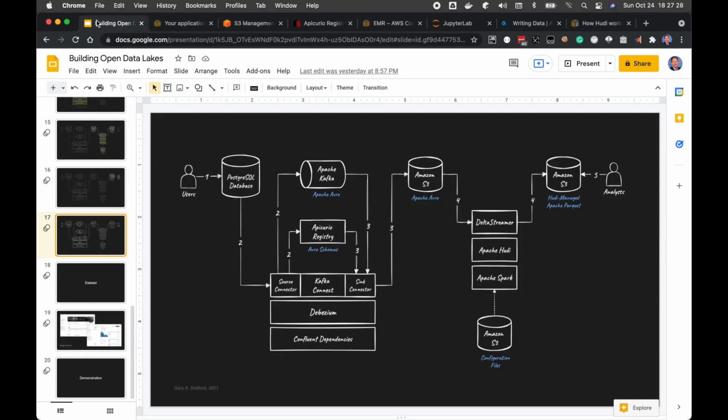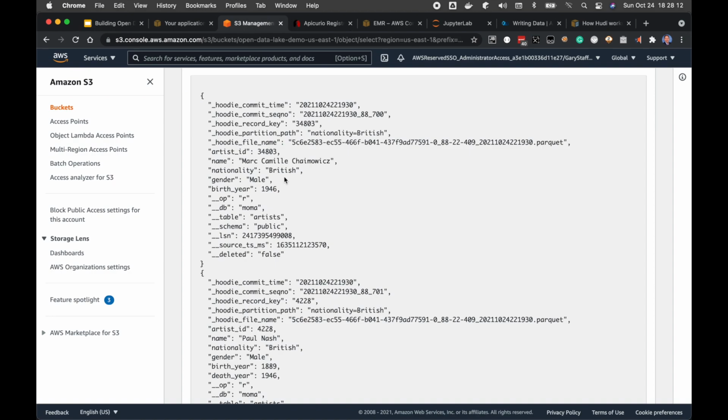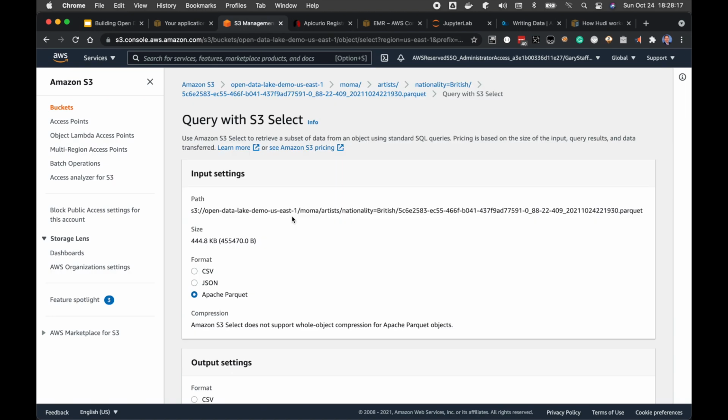So if we go back over to our diagram for a minute, change data capture, log-based change data capture, Kafka Connect, this is running. This is running in a Kubernetes container on Amazon EKS. On Amazon EMR, we're running Hudi DeltaStreamer, which is moving the raw Avro data. When I say raw, it's untransformed, right? We haven't done a lot of ETL to it. That raw data kind of represents the records that were in Postgres. DeltaStreamer is taking those files, it's processing those. We could do some additional transforms if we wanted. It's pretty powerful. DeltaStreamer, using a very basic implementation of it. And we're writing that file into Parquet, and we took a look at those records. So everything is working as expected.